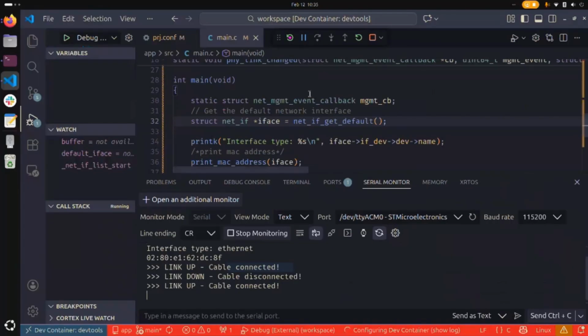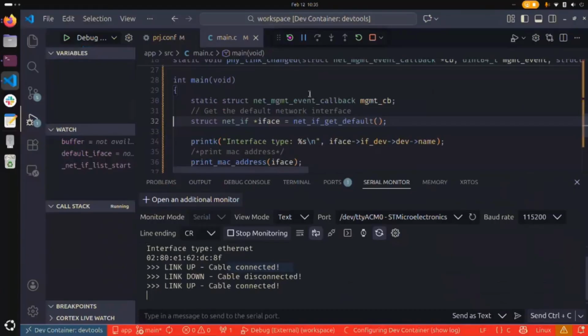All right. At the moment, what we're doing is very simple, but it's a very easy way to debug the most simple things in our networking stack. So it's time to move forward. For network communication to occur, we need something more than the MAC address. We need an IP address assigned to our network interface. Remember, the MAC address is assigned to the physical device while the IP address is assigned to the interface.